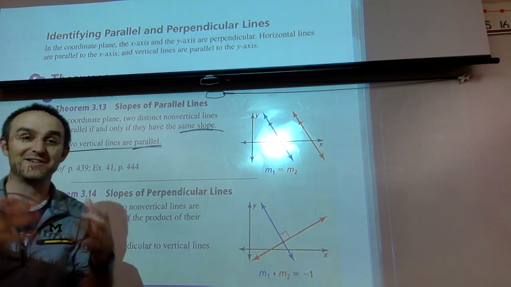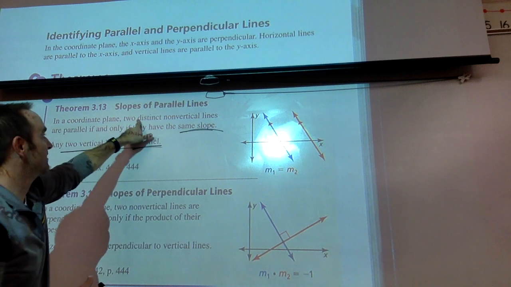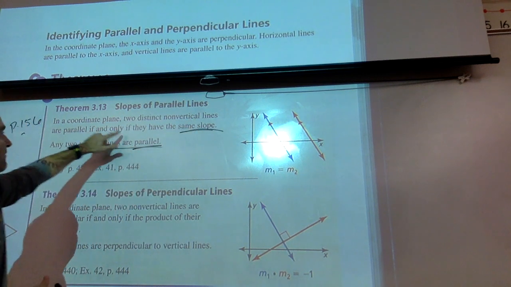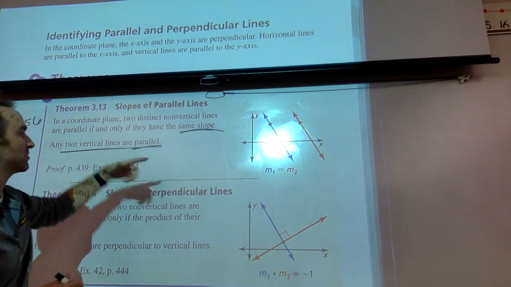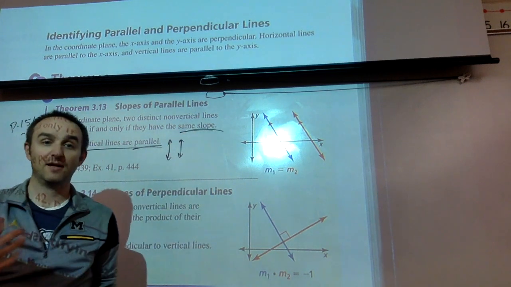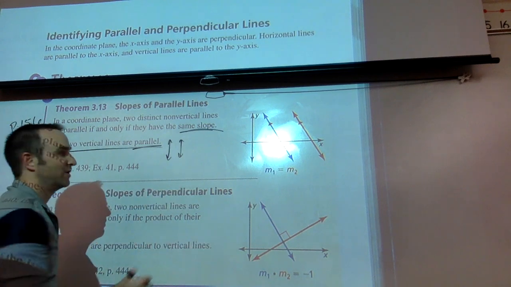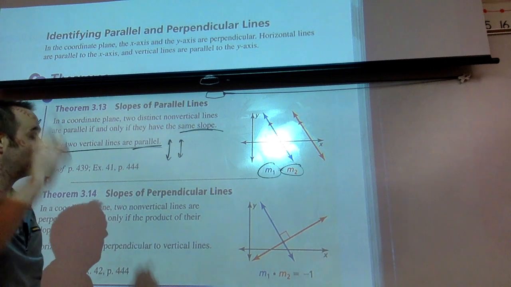Slopes of parallel lines are the same. Okay, they are the exact same. You can see it as an if and only if here. Non-vertical lines are parallel if and only if they have the same slope. So if they have the same slope, they're parallel. They also say vertical lines are parallel. They say that because we don't have slopes for that, right? They're undefined. So we also have to kind of throw that in. But we know the slopes are going to be the same for parallel lines.